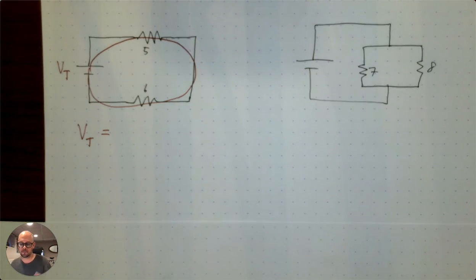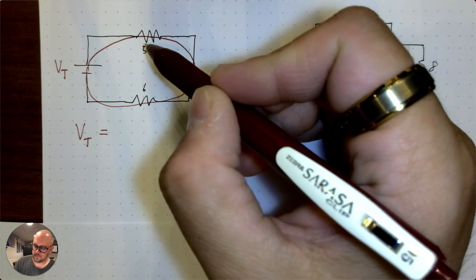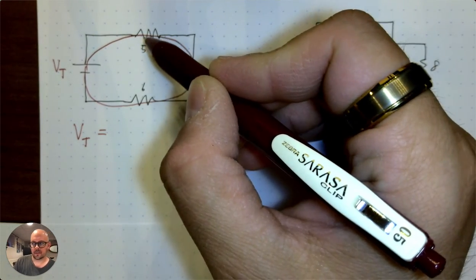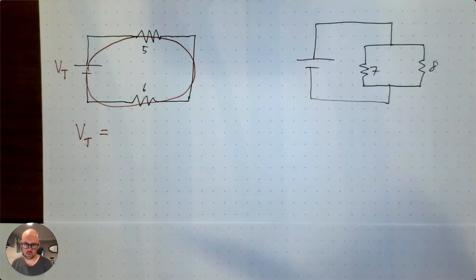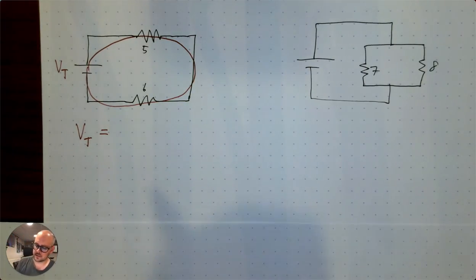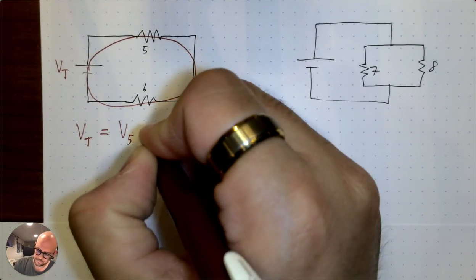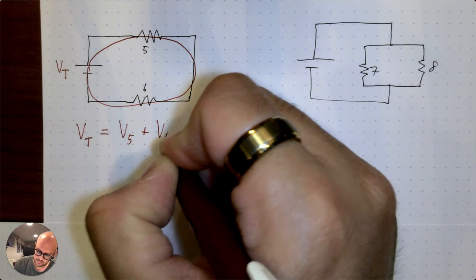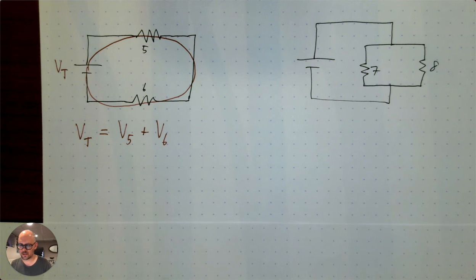So the battery is there to give energy to electrons, and so they have a positive voltage, they have an increase in potential, or an increase in voltage. As they go through, the various things take away some energy from the electrons. Now, the wires, we imagine, don't do that. So really there's just the resistor marked 5 and the one marked 6. And so according to this loop rule, the voltage that goes through 5 plus the voltage that goes through 6 has to equal the total. And so that's why we say in a series circuit the voltage gets shared among things.